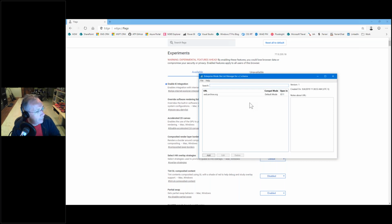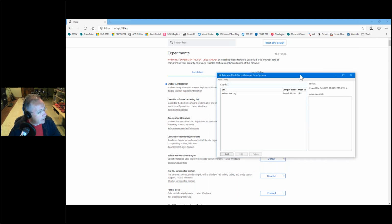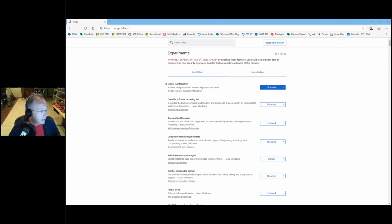If you have a scenario where you need them, please let us know. Send a frown. You've got this little icon down here. Send that feedback and let us know where you need to use a toolbar for IE support, because we don't know of any enterprise scenarios where we need one. That's why we haven't built it. But if you have one, we are eager to hear that feedback to see whether we need to build it.